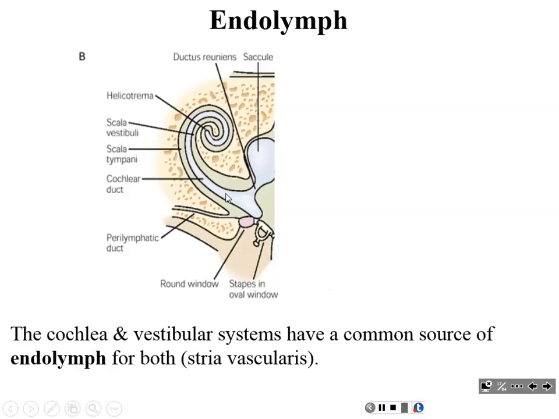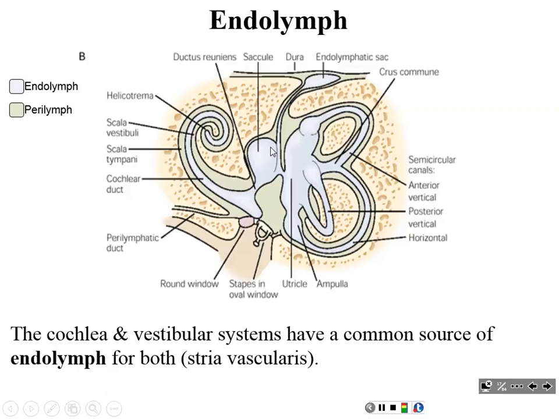So what colors are showing on the screen? Almost no color. Okay, so on this one, the light gray in here represents the endolymph. Whatever color that is represents the perilymph. Okay? Here we have the stapes, and here we have the round window. As you can see, the inside of the saccule is connected with the cochlear duct through, as I mentioned before, the ductus reuniens. Now we are looking inside, so the connection is made through the ductus reuniens.